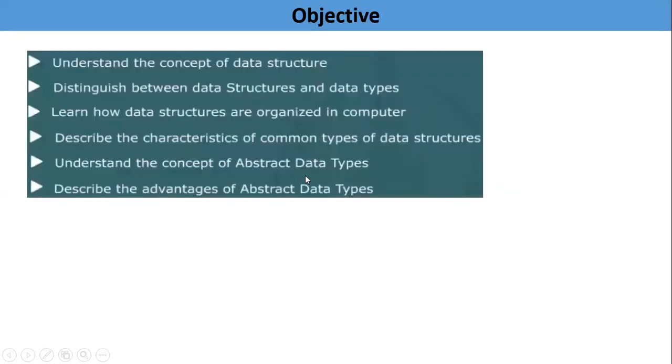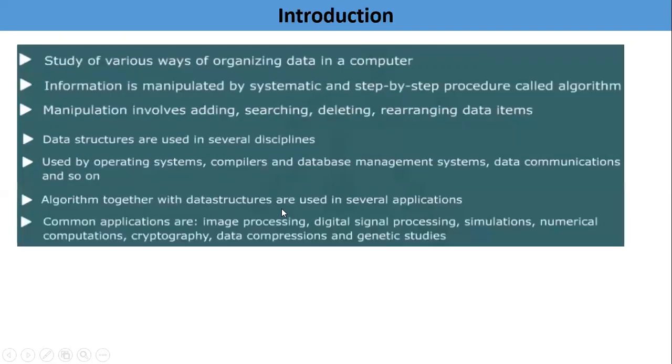So the objective is to understand the concept of data structure, distinguish between data structure and data types, learn how data structures are organized in computer, describe the characteristics of common types of data structure, understand the concepts of abstract data type, and then describe the disadvantages of abstract data types.